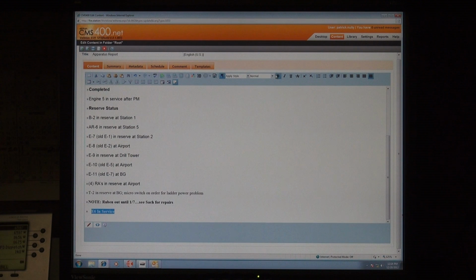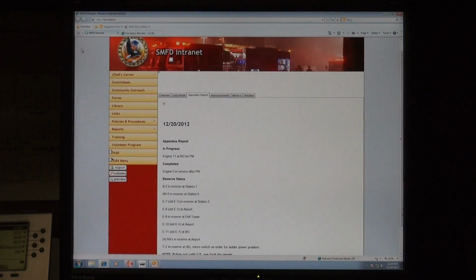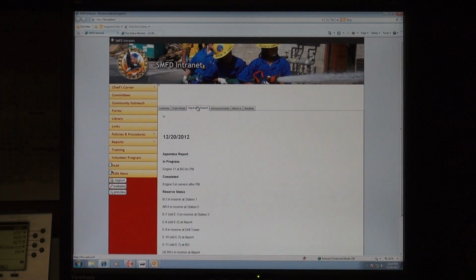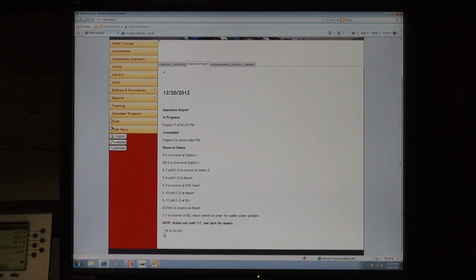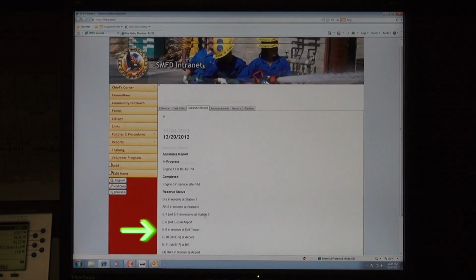Make it bold, italicize, underline, whatever we need. As soon as we're done entering the information, top left, go to publish. And as you can see, it's in there. So daily relief and apparatus report are the two areas where we'd be most commonly entering and deleting information.